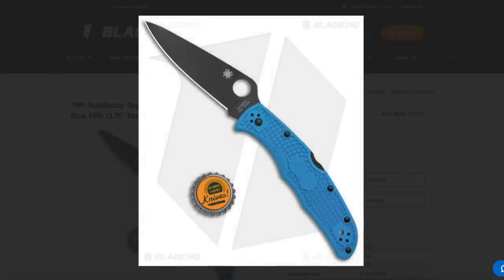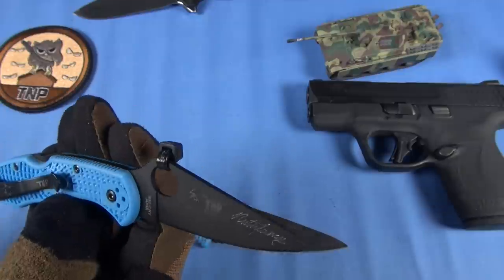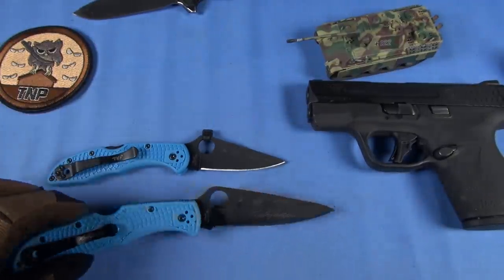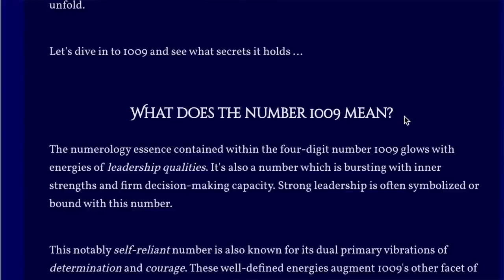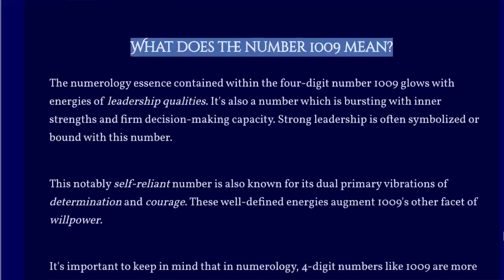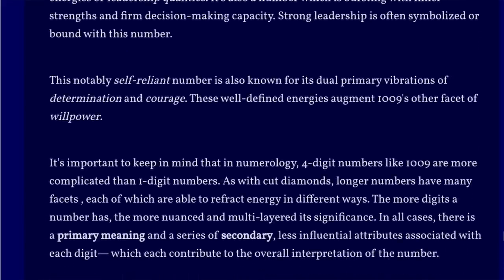Here's the Delica. Okay, and we issued 1009 of these. And you say, why 1009? Here's a screenshot of why 1009. It's kind of interesting, and don't read too much meaning into it. I just thought it was kind of cool. Let's just go with 1009. There you go. That's why.